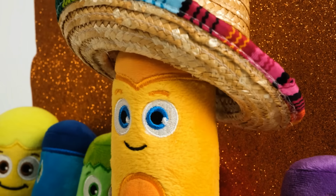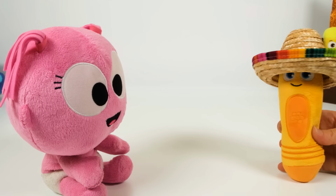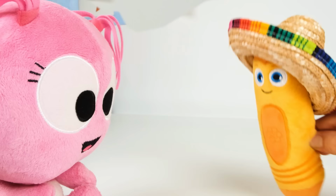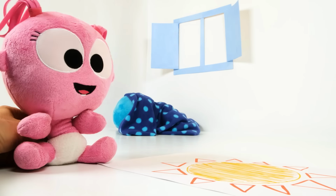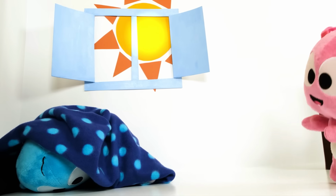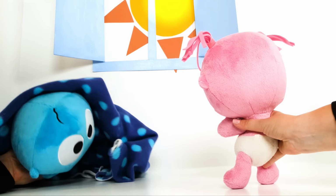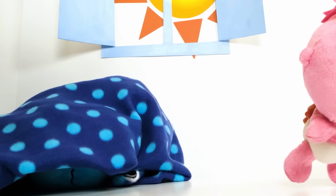Orange! What is orange going to draw? Orange triangles! What is it? It's the morning sun! Good morning, GooGoo! It's time to wake up and play! Are you coming to play, GooGoo? No, GooGoo just wants to sleep.